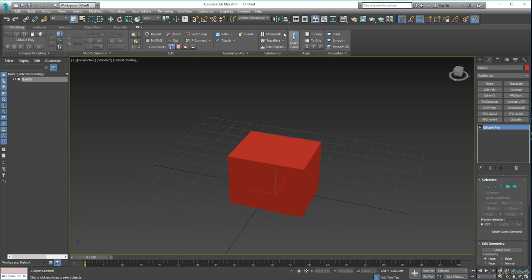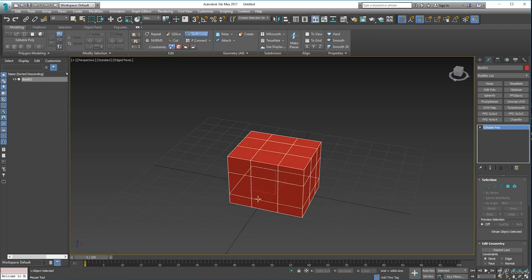And like I said before, this modeling panel up here has become active, so you've got all these tools that you can use on this object also, and some of them are really useful, and we use them a lot, like Swift Loop, for example. Let's just bring on edge faces. Swift Loop is a really useful tool. It just lets you do lots of swift loops basically. So there we go, very quick.